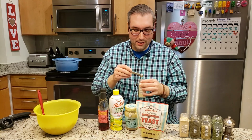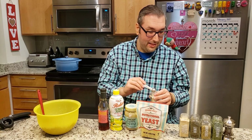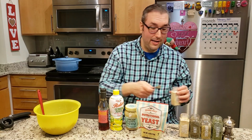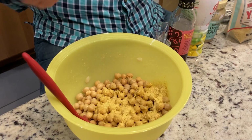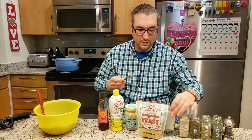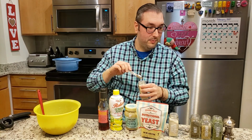All right. Let's see. Then we need 1 teaspoon of onion powder. I don't know why this half is right there when this one's right there. I can just use that. I can just use 1 teaspoon. 1 teaspoon of onion powder. And then, let's see, what do we got? 1 teaspoon of garlic powder.